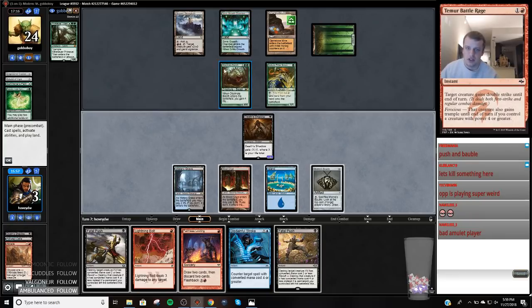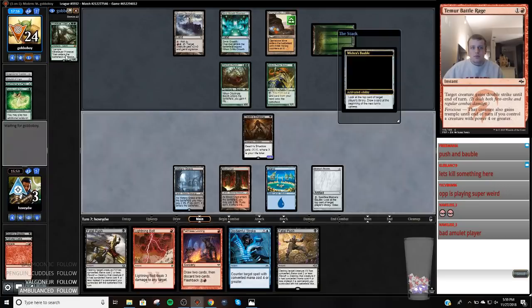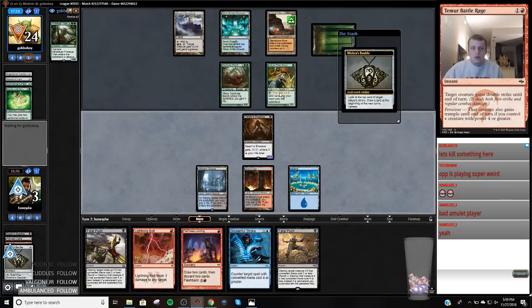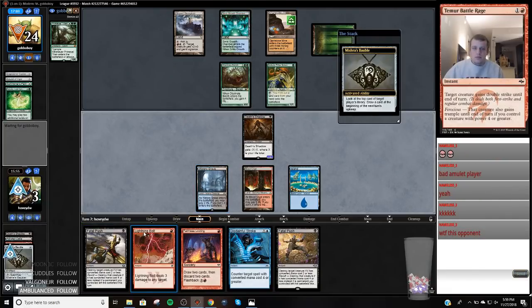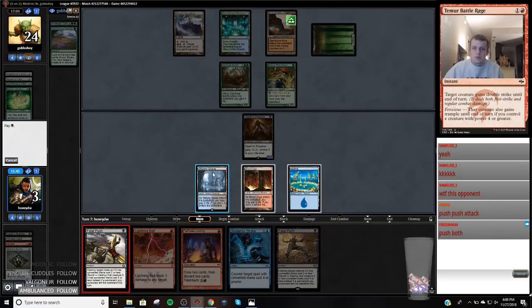I guess I can just push the Baloth, hold another push. And then, like, deal with this. I was trying to figure out, like, what is going on. If I push them both, it gives them less draws to Walking Ballista.